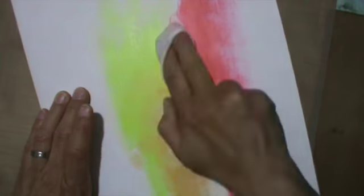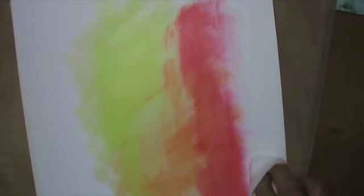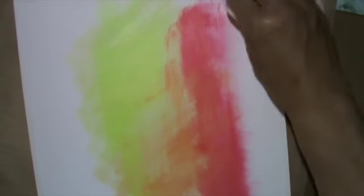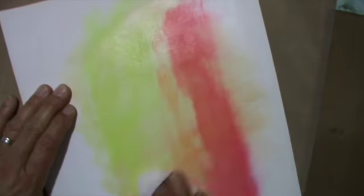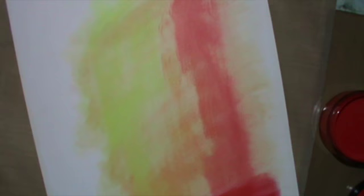Now I try to bring it together with a baby wipe. That's what I like to do. It works sort of. Some of the areas were already too dry, but it's okay. So you have to keep in mind how you want to work, put it on thinner or thicker. That's very important. You have to try it.